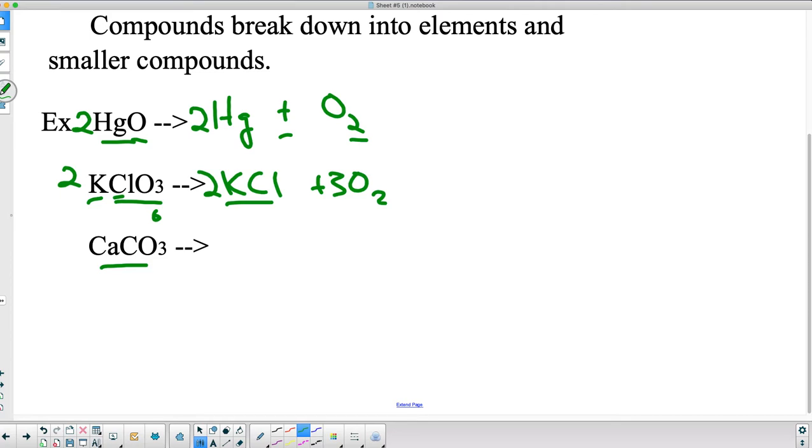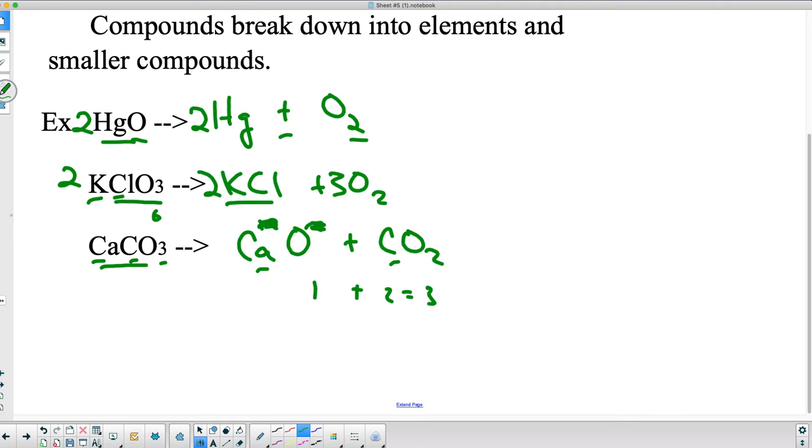So here I have calcium carbonate for my 3rd example. Carbonates break up into calcium with oxygen, which means I need a +2 and a -2, and then CO2 is my other product. How do you know CO2 is the other product? I will show you in the notes that's coming up. Okay, I'll show you how to do all of this. So here I have CaO plus CO2. I have 1 Ca here, 1 Ca, 1 C, 1 C, and 3 oxygen. And here I have 1 plus 2 equals 3 oxygen. So this is already balanced for this example.